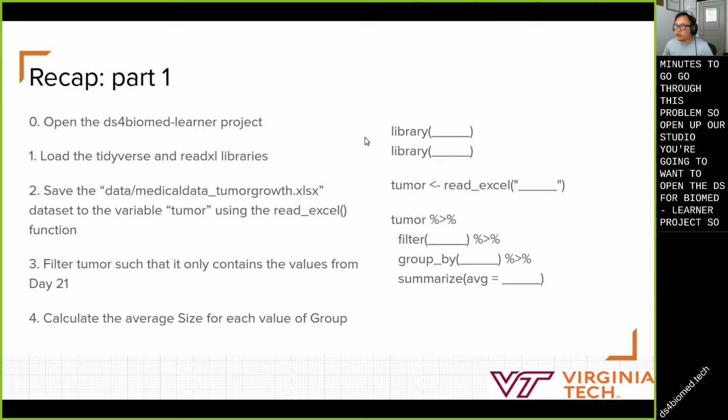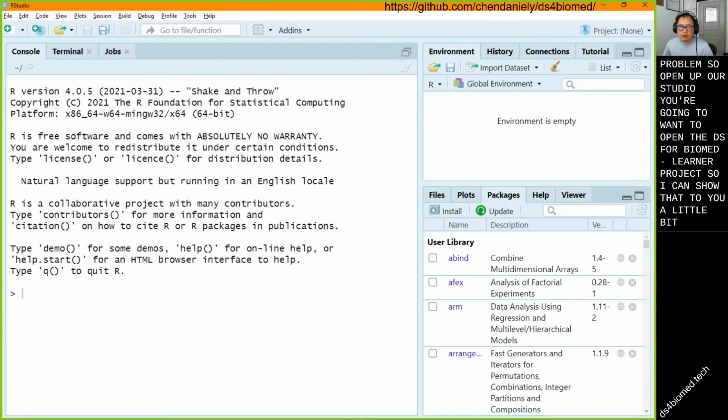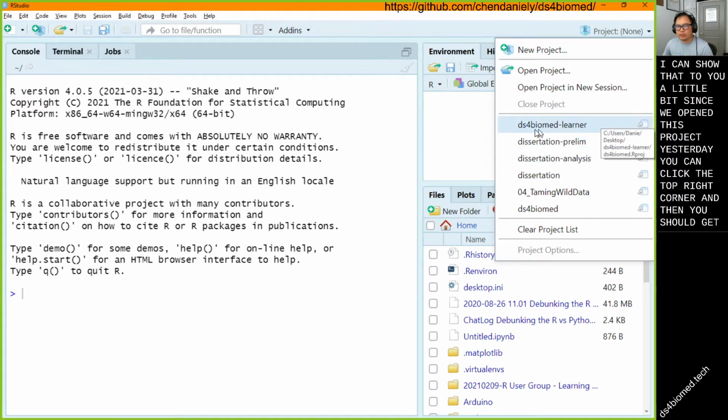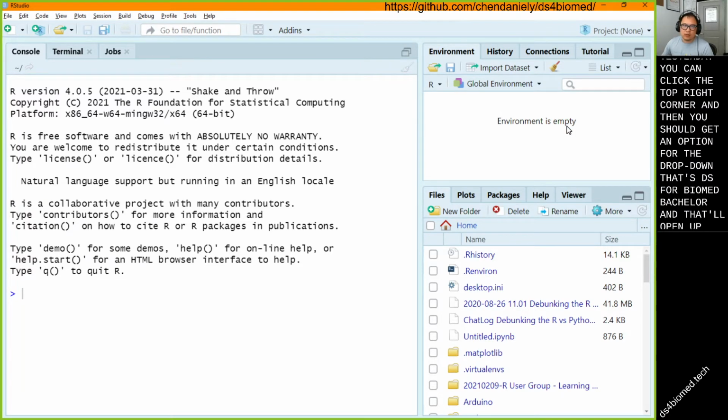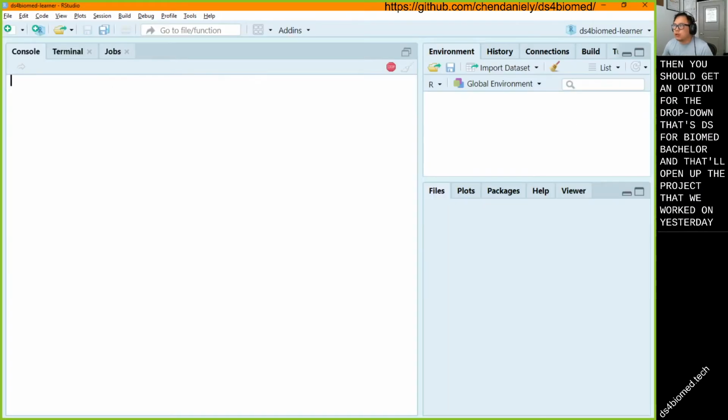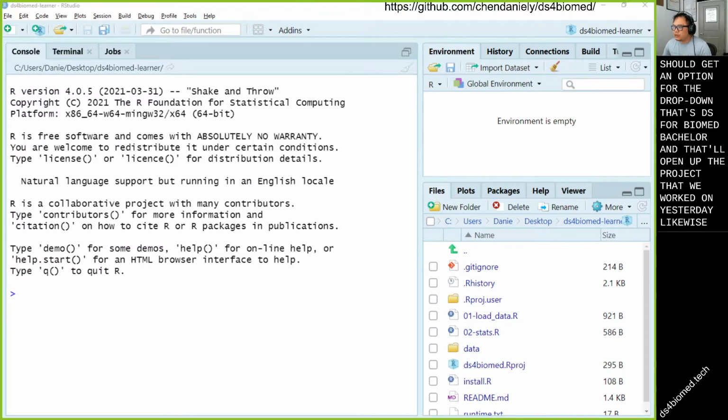Since we opened this project yesterday, you can click this top right corner, and then you should get an option for the dropdown that's ds4biomed-learner, and that'll open up the project that we worked on yesterday. Likewise, there is a Binder backup if you need it, and I would post that in the chat as well.